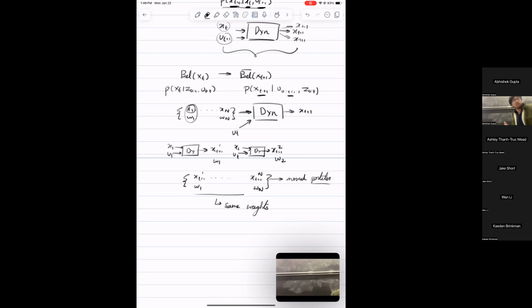Yeah, can we follow that? So we have not touched the weights, we've just moved the particles. The particles are moved by just sticking them through the dynamics function. The dynamics function can be stochastic. It doesn't need to be Gaussian. It doesn't need to be linear. So it's nice because, unlike the Kalman filter, it's non-linear, non-Gaussian. You just need to do a function call with the dynamics.